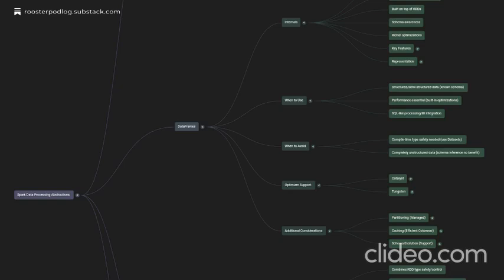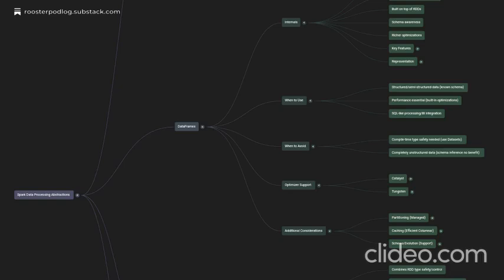Exactly. And schema inference. How does Spark figure out the structure of your data automatically? Schema inference is like magic. Spark can look at your data and figure out the schema without you having to tell it explicitly. So it's like opening a Lego kit and knowing exactly what pieces you have just by looking at them. Spark can do that with data. And data frames are represented a little differently across different languages. Yes, there are some subtle differences in how data frames are implemented in Scala and Java versus Python. And that's because Python has a different type system. Exactly. Python is dynamically typed, while Scala and Java are statically typed.